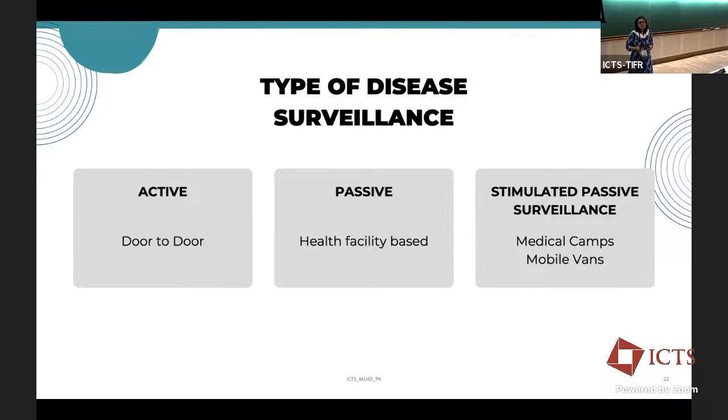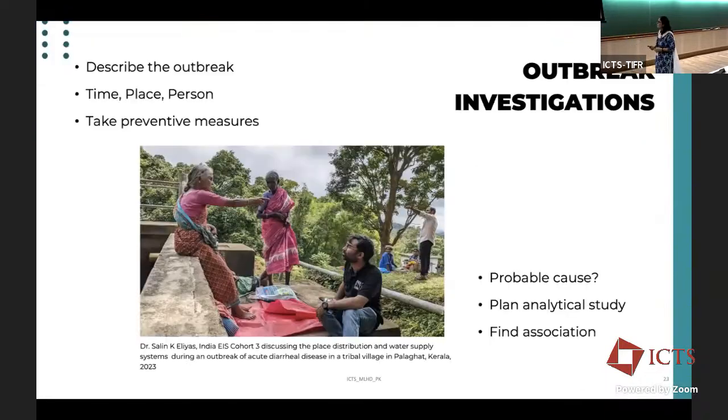And then in India, we have several big surveillance databases, which have potential for much more in-depth analysis than what we are already doing. The third is outbreak investigations, wherein you actually get on the ground and collect data. You start with time, place, person. First you map who is affected. Is it more than what is usual? And are you able to pinpoint certain specific groups or particular geographic areas, based on which you then generate hypotheses? So these are the kind of sources where you have infectious disease data.